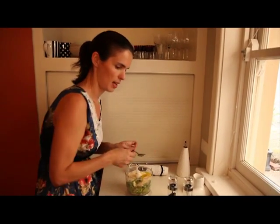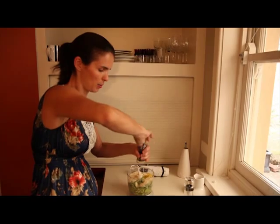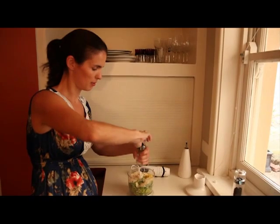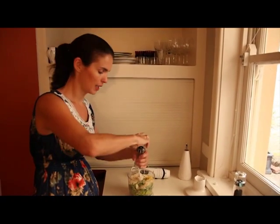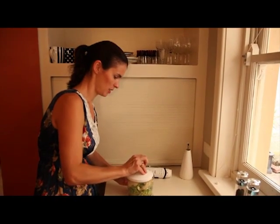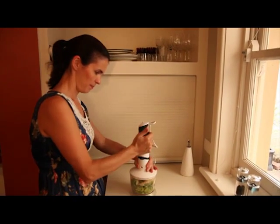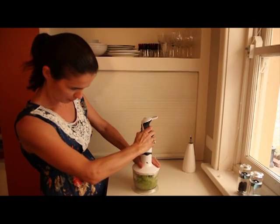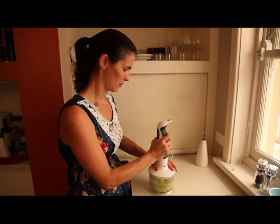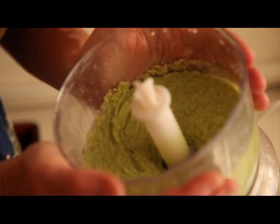Yum. And finally, just some salt and pepper, really to taste. You may want to add a little bit too. After you've ground up the pesto, you can stick your little finger in it and taste it, and you can adjust it to your taste buds, which is great. So just pop that on. Okay. And that's it. It's as easy as that. And look at that beautiful colour.